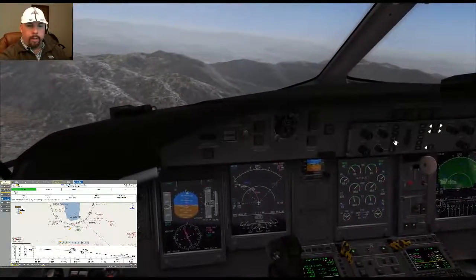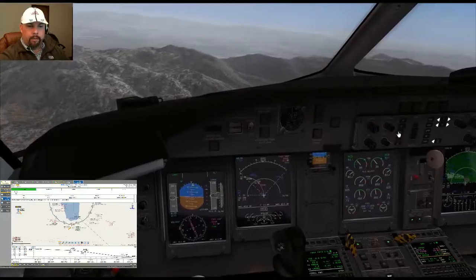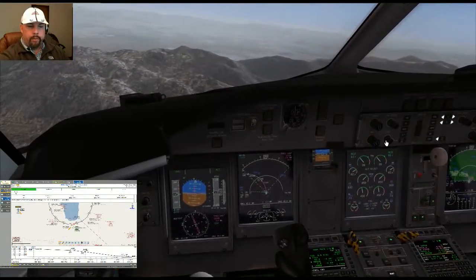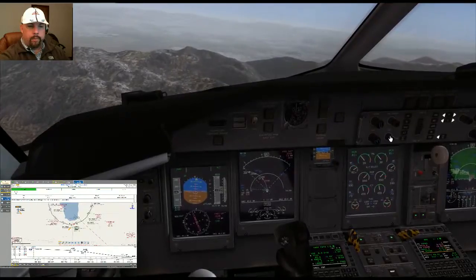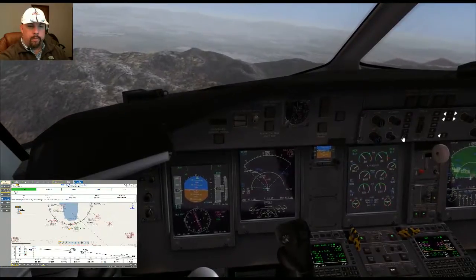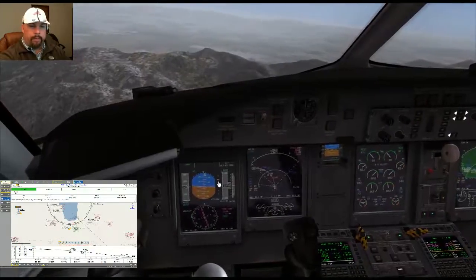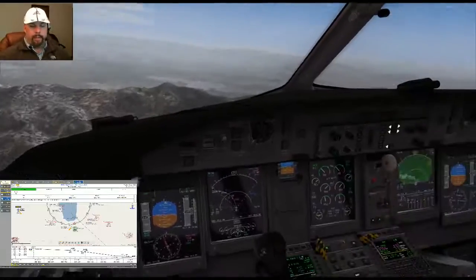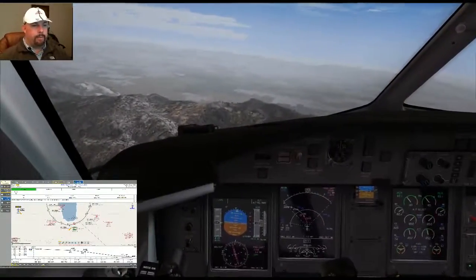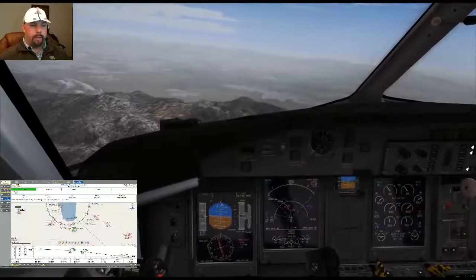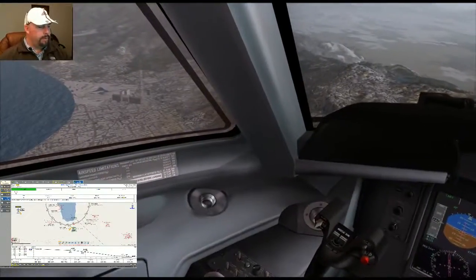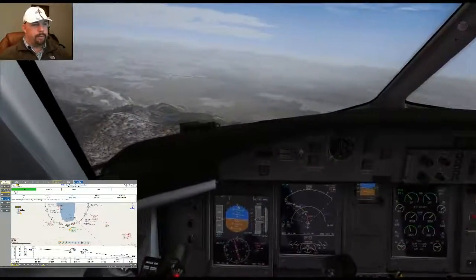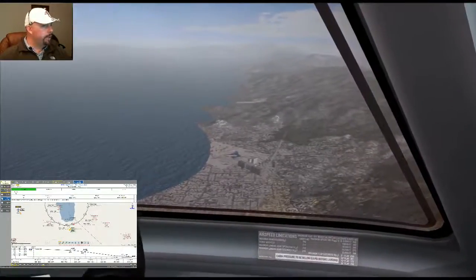Now we're going to arm VNAV. Let's see here. We're going to take it down to, what did I say, 8,100 feet. There we go. Now VNAV's armed. Actually, I think the mistake I made last time was I armed VNAV before I changed the MCP altitude, and apparently it doesn't take it if you do that. You have to lower the altitude first before you set VNAV. So that's where that problem was. That's okay. The point of this video is simply to demonstrate the RF legs, which it is doing quite well.